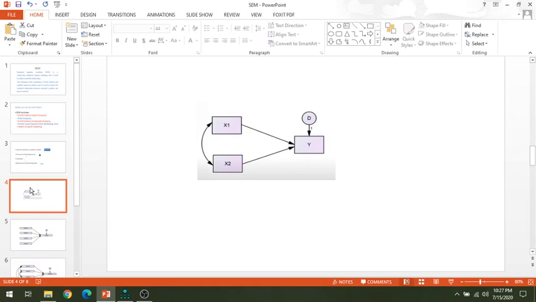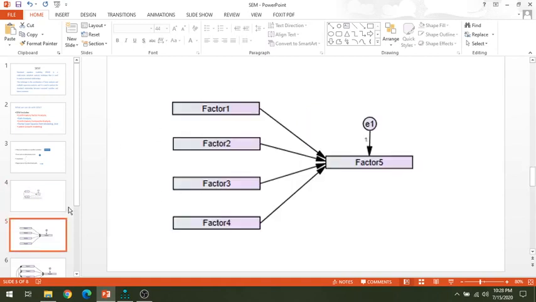D will represent the error term. Single-headed arrows show the impact, like what is the impact of x1 on y. Y is the dependent variable, x1 is the independent variable. What is the impact of x2 on y? Again, x2 is the independent variable, whereas y is the dependent variable.